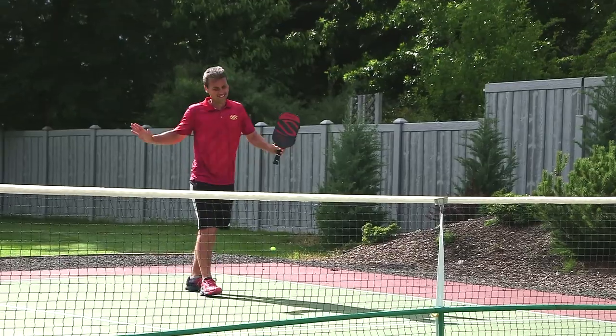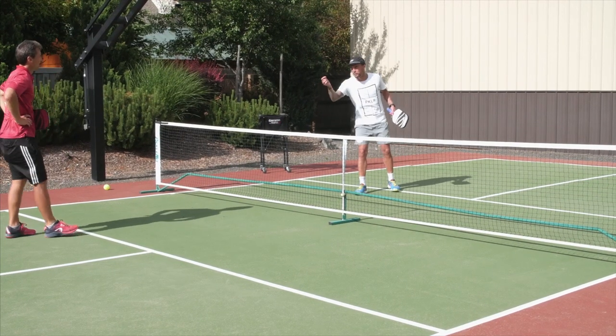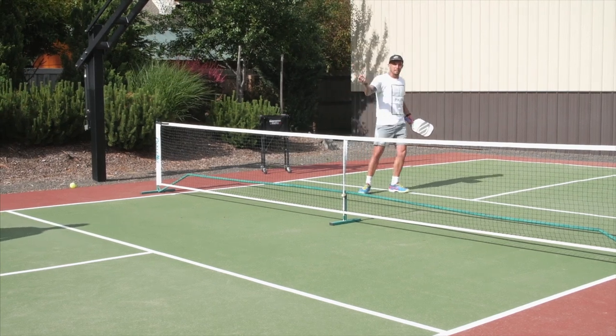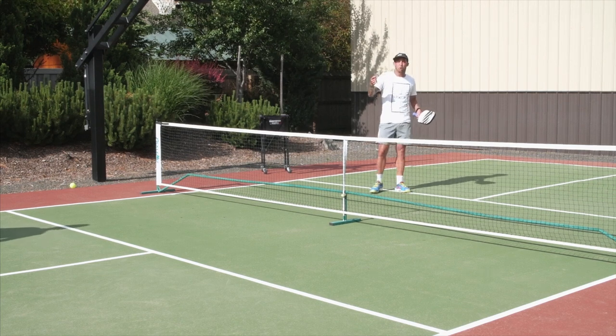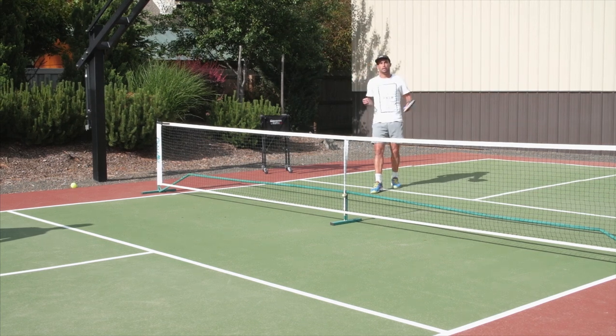Saw a big take back, saw that he didn't make any sort of adjustments with his feet. When I don't hear the footsteps coming, or when I don't hear the added adjustment steps before contact, that comes to show that he's probably off balance or he's probably moving way too quickly as he's making contact. So look for that little cue, I guess. Try to hear that little cue there.